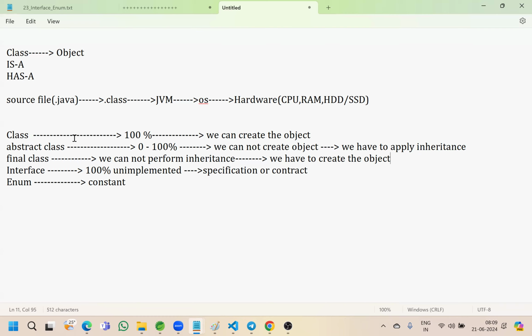Just keep in mind at a high level this concept and where we have to use it. You will see this concept throughout your life. You have to write, use, and execute class, abstract class, final class, interface, enum. At the project level, you will see these things under the source file, mostly classes or interfaces. Keep that in mind, and today we are going to see object oriented programming.